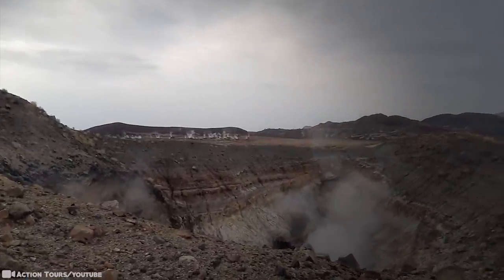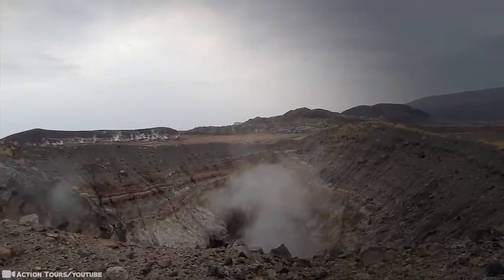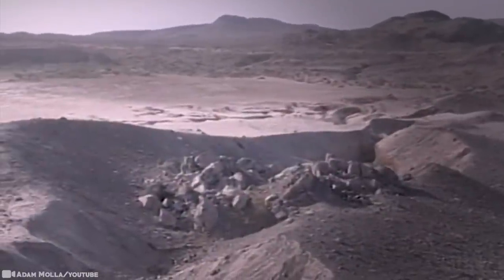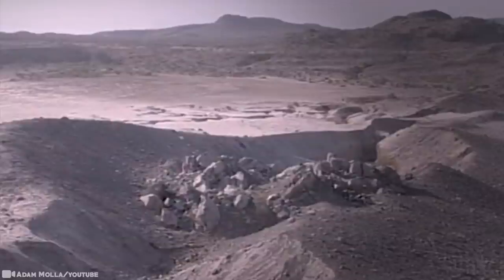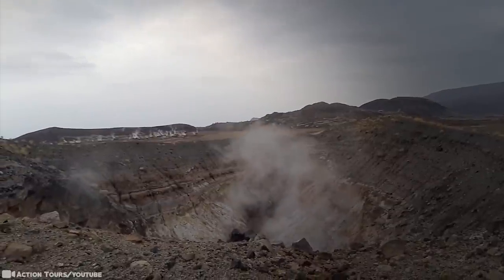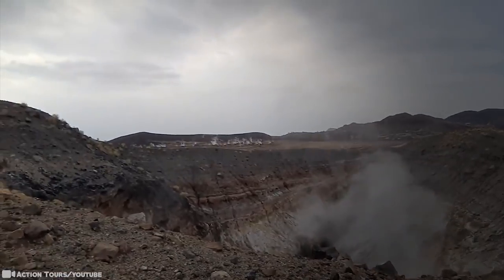The formation of a new seafloor is usually hidden deep beneath the oceans, but a new ocean crust is being created at the Earth's surface, providing geologists a unique opportunity to study the birth of a new ocean. Normally, geological processes such as the formation of rivers, seas, and mountains is a painfully slow process, but this is happening at a staggering rate. For now, the highlands surrounding the Danakil Depression prevent the Red Sea from flooding these areas, but pretty soon, in geological timescale, erosion and tectonic plate movement will reduce the height of this natural barrier.